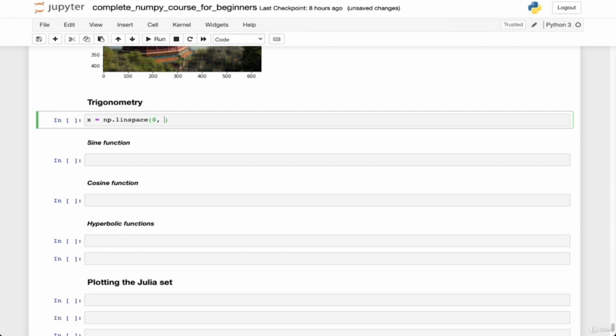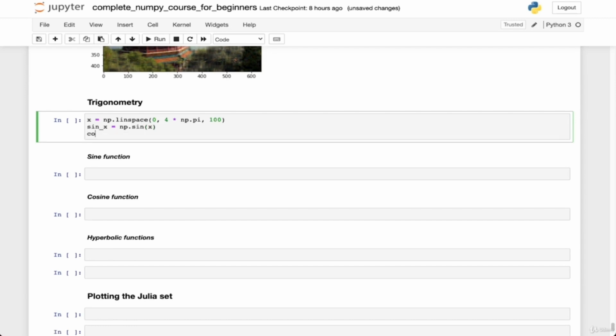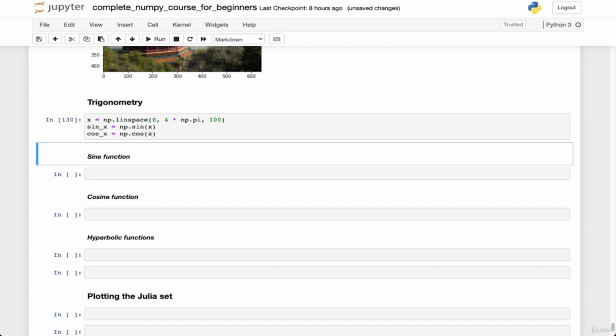We are going to create an array of 100 elements that go from 0 to 4 times the number pi, and on that range, we are going to plot the sine and cosine functions. To do that, we call the sin function from NumPy, taking the x range as argument. And we also call the cos function to store the cosine function.